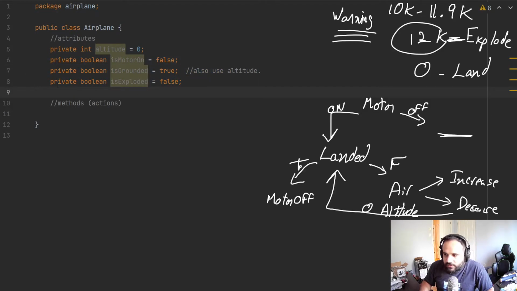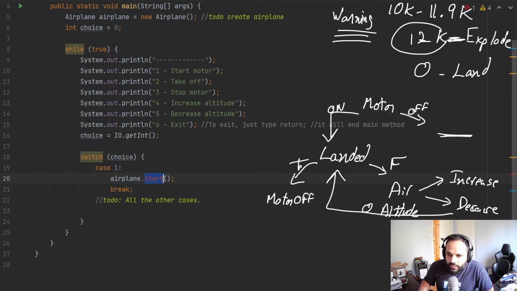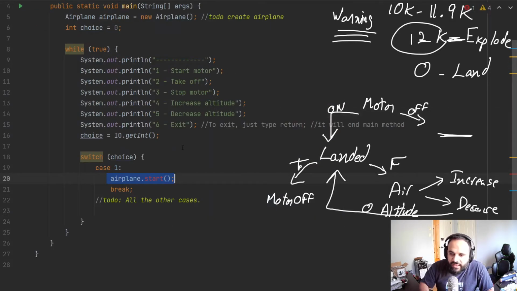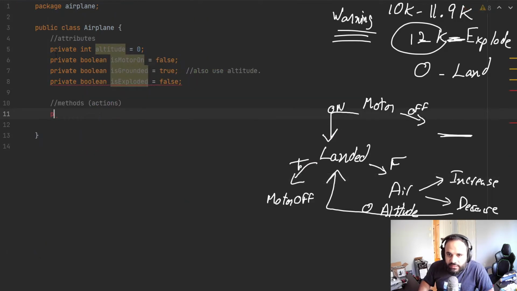Actually, we could keep it. This is pretty good. So let's start off with our initial attribute here, which is the start. And we could rename this if we want to. This was just a sample to get us going. So in this case, we need to have access to the start from here. And again, these access modifiers are important.